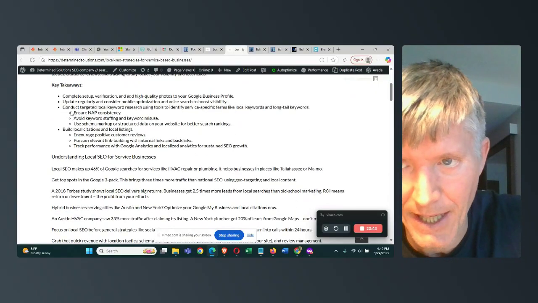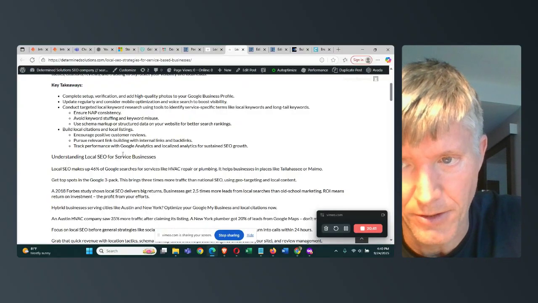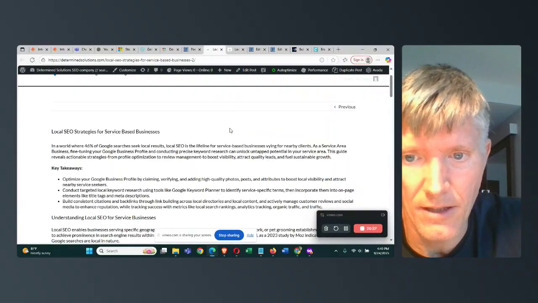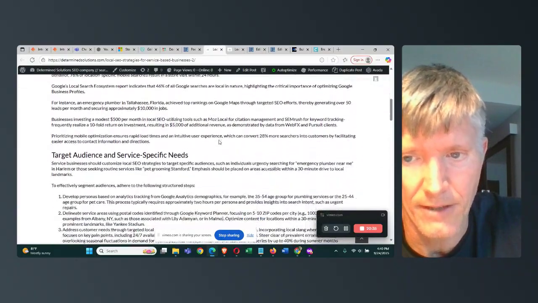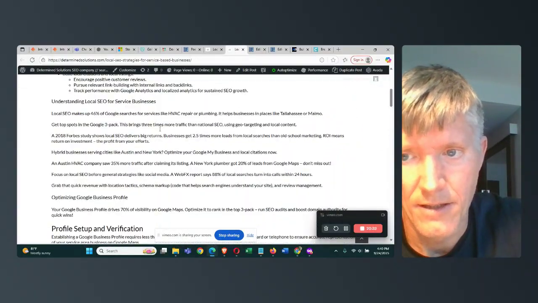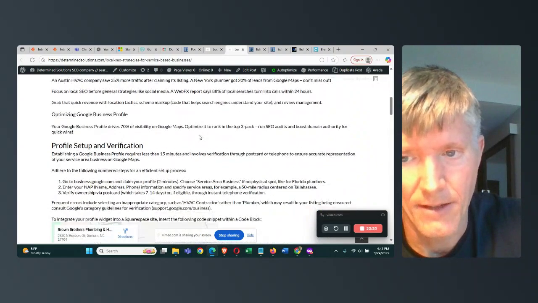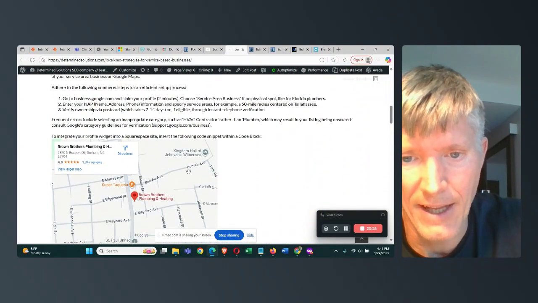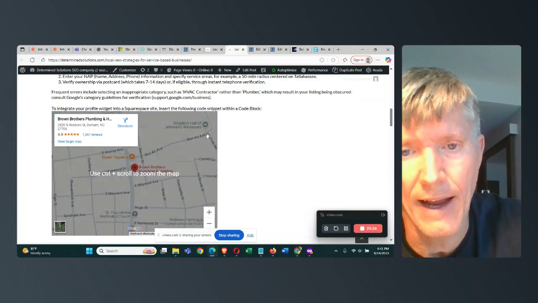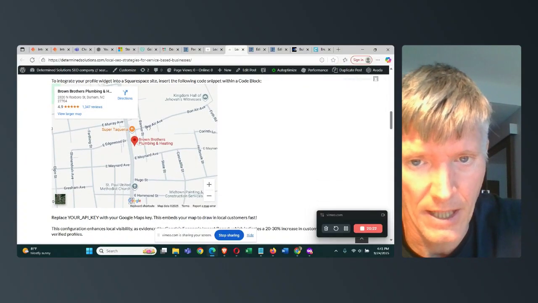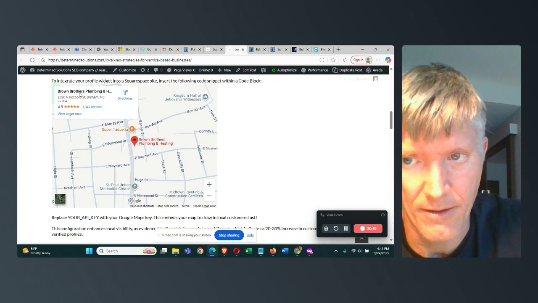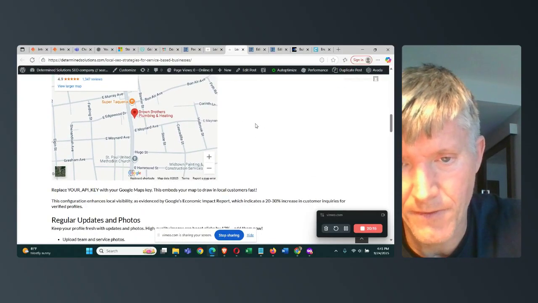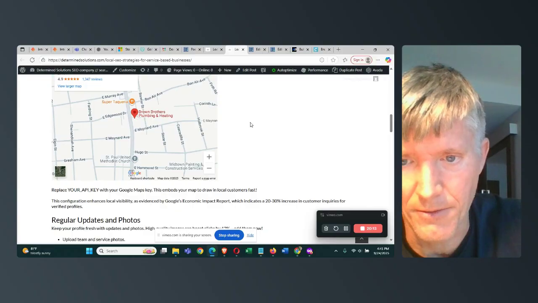As you can see, it does some bullet points under the bullet points. Look, which one of these is easier to read? This one's got way more spaces. It's just going to be easier to read this article. And then it had an embed. The embed was actually messed up, so I went and got another embed, this Brown Brothers Plumbing, just some random business, because the embed didn't work on this one for some reason.